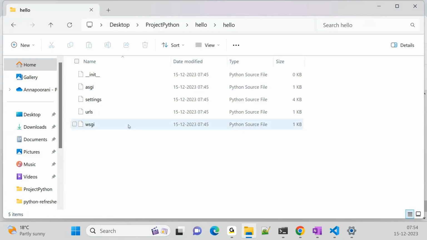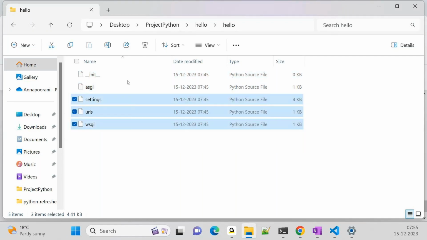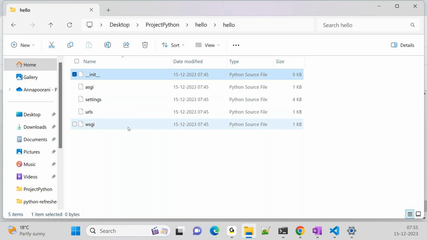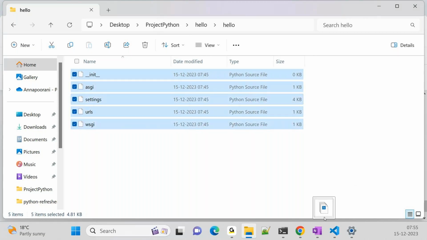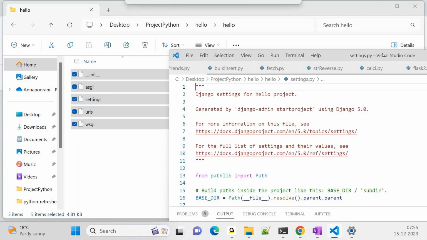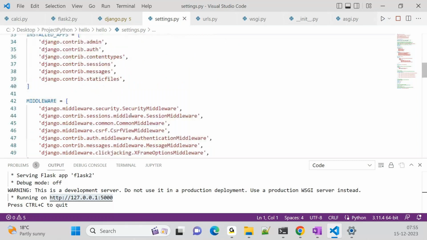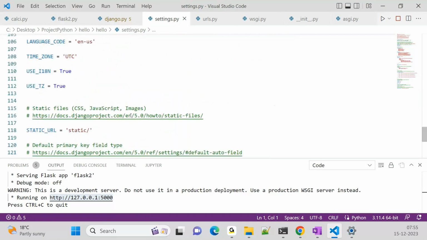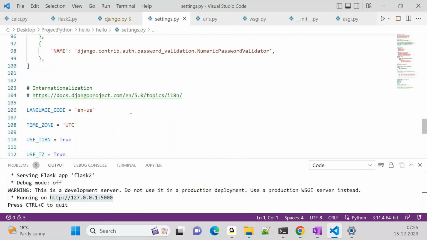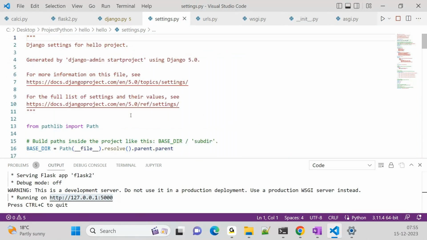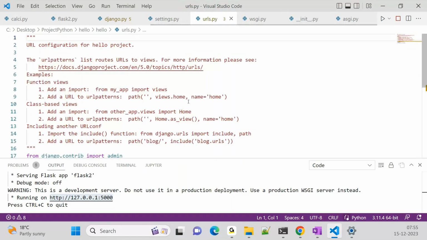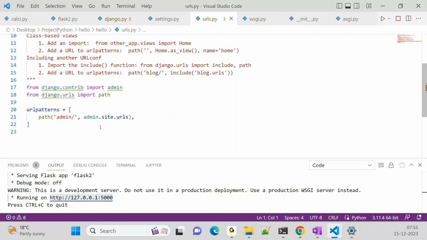By default, it created all those things. Let me open everything inside. Here you see whatever I've written in that settings.py, it automatically got created. Since I created a project, it automatically created that settings file. So we need not create our own settings and urls. And also see this admin URL. This also automatically got created.